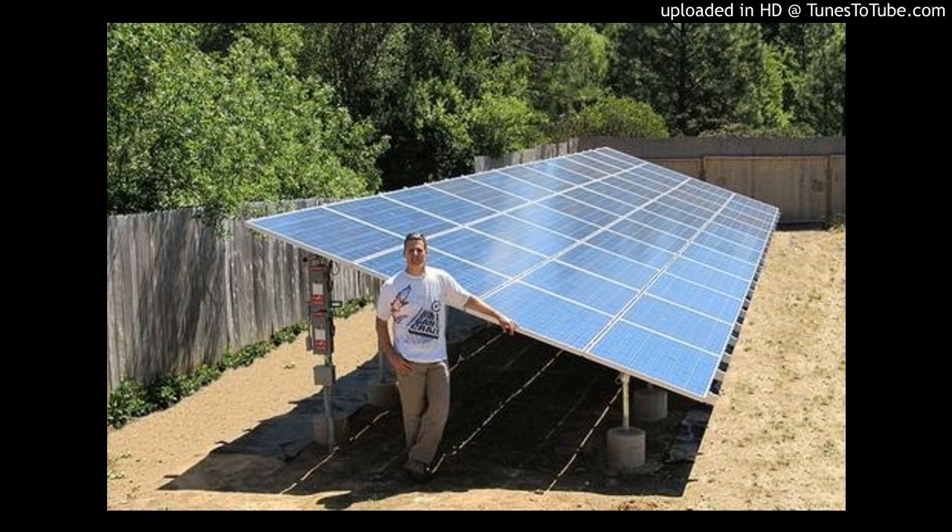When looking for a suitable solar-powered AC option, you should know there are two types of units. First, solar photovoltaic air conditioners. This type of AC unit is not much different from a split air conditioning unit. While the latter is powered by energy from the grid, solar PV air conditioners run on the energy provided by solar panels. The bigger the AC system, the more solar panels you'll need to power it. The great thing about these systems is that you can pair them with a battery to store all the extra energy and use it whenever you need it — this setup is called a solar PV hybrid air conditioner.